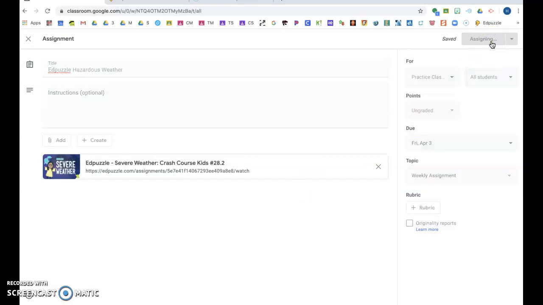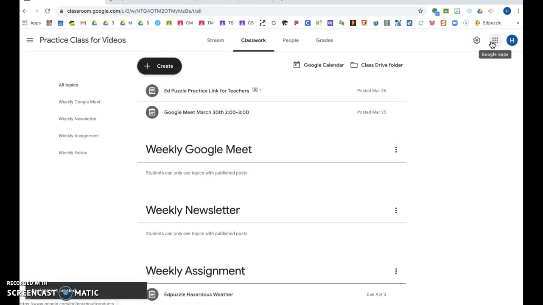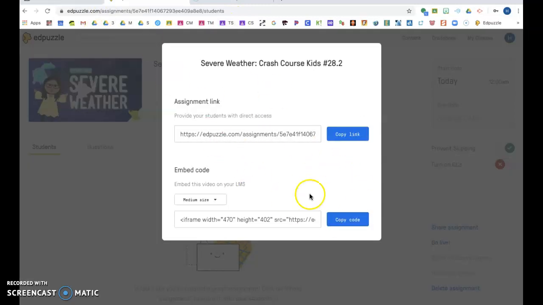So that was how easy it is to do it. Just make sure you're not using the link from the teacher Google Classroom and assigning that, because that was a teacher link. You need to go in to Edpuzzle, create an account, and assign it and name your class so that you can have your own account. The link in the teacher Google Classroom that I copied originally was for me to share an Edpuzzle with you. So you want to make sure you go over here and you get this student link that you assigned it.